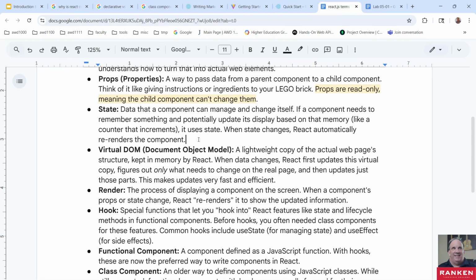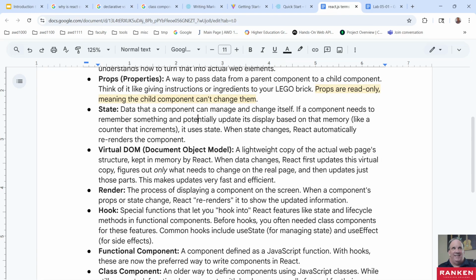When state changes, React automatically re-renders the component, okay? So there's a certain way you have to do it in React so that React knows that you changed the state. You'll have to use these set state type functions so that it knows, oh, this changed, and it will go ahead and update that at the proper time, right? It will do it in the most efficient way necessary. What else do I want to say about state? So a little bit more.